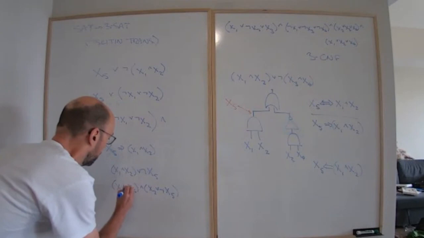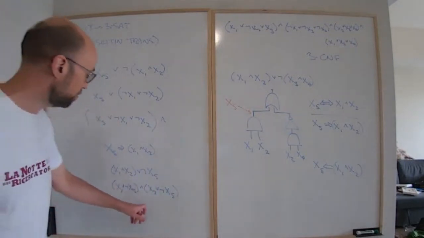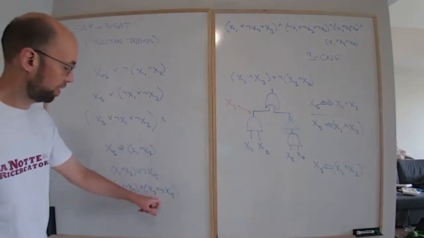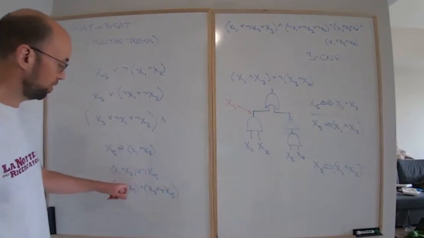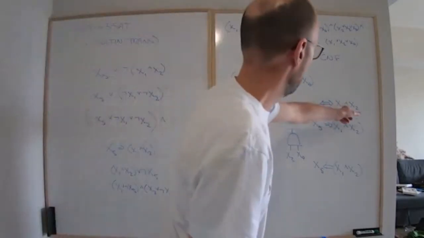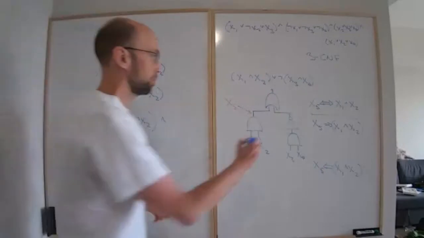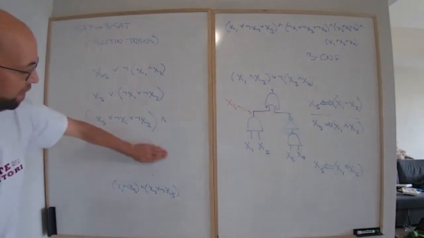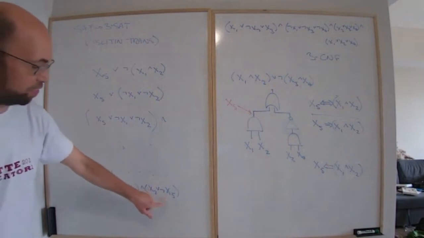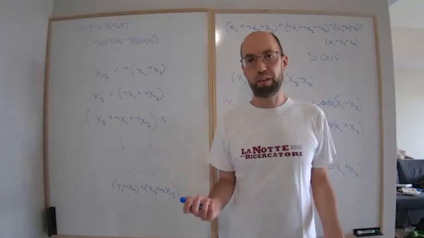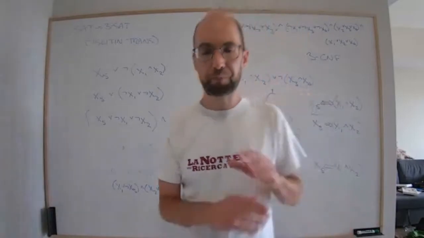Let's make this bit big. Or not x5. So you get this down into, this is still not quite three conjunctive normal form, but it's conjunctive normal form. So you can write that x5, if and only if x1 and x2, you can write it as this and this and this and this. And so that's in conjunctive normal form, and then you can just duplicate variables to get into three conjunctive normal form. Okay.